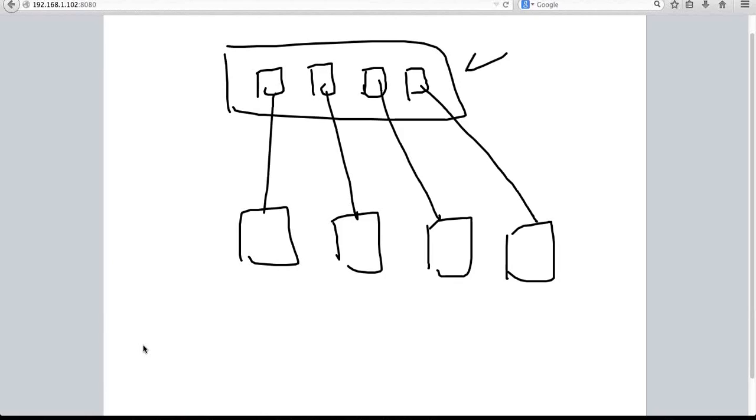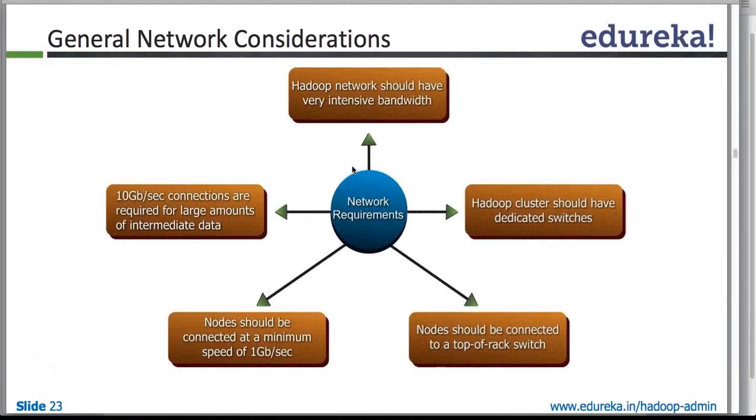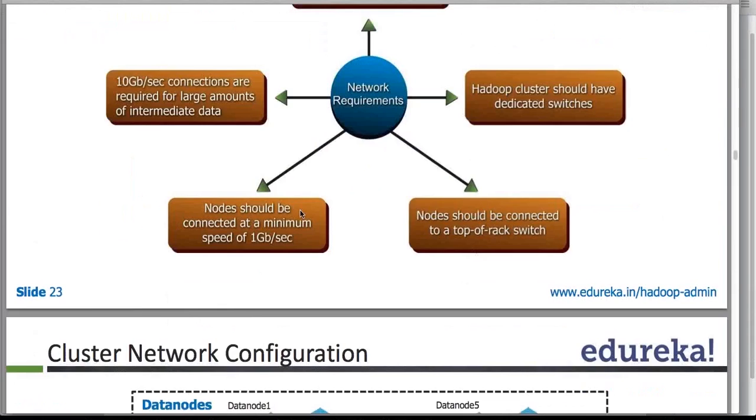Let's say I'm running a company which is doing video streaming also. I will not use this switch to pass any of the data from any other network. Right? I may have a network which has, let's say, video streaming data going. I will not connect it to the same switch. I will segregate them so as to have different networks.